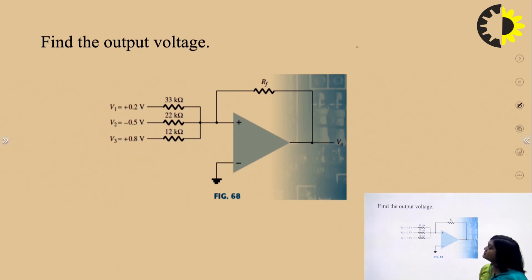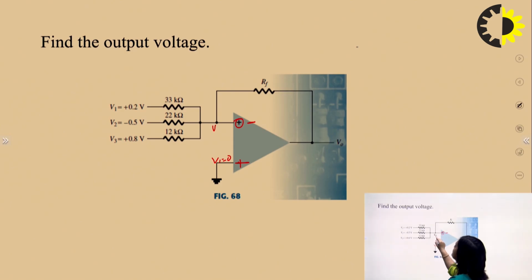Now we have to solve this question and find the output voltage at this terminal. We can see here the minus terminal is grounded, and at the plus terminal we are giving these voltages. In this question it is given wrong, because feedback is always in the negative direction. There is no feedback in the positive direction. So this terminal will be negative and this terminal will be positive. This will be correct. Now we can solve this. We can apply the virtual ground concept. So the potential at this point is 0 and VA is the virtual ground.